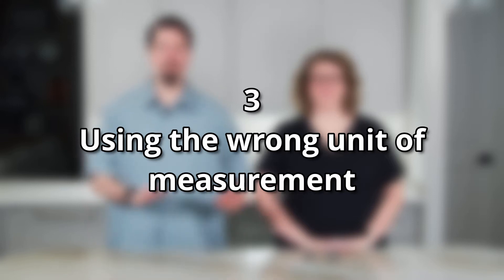Number three on our list is something that affects newbies more than those that are more experienced, and that is dealing with the messed up imperial system of measurements. It's easy to mix up tablespoons and teaspoons when they've been abbreviated in a recipe. Tablespoons are most often capitalized — you might see a capital T, capital TBSP, or TB, and even sometimes a lowercase TBSP. Teaspoons may be written with a lowercase t or TSP. A tablespoon is three times the volume of a teaspoon, and this mix-up is generally avoidable if you use recipes with mass measurements.